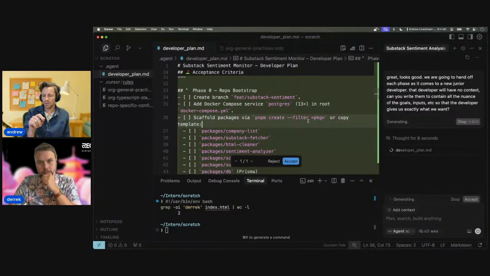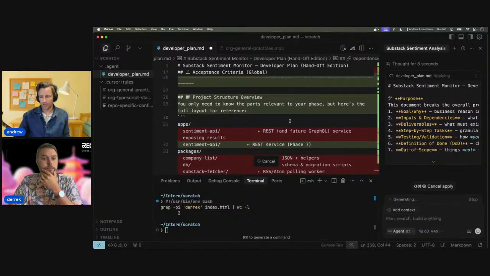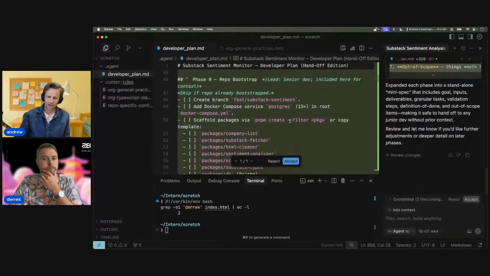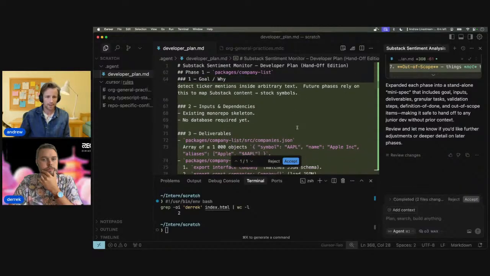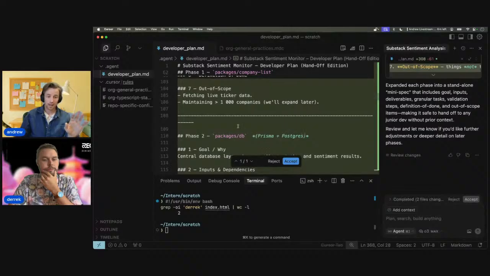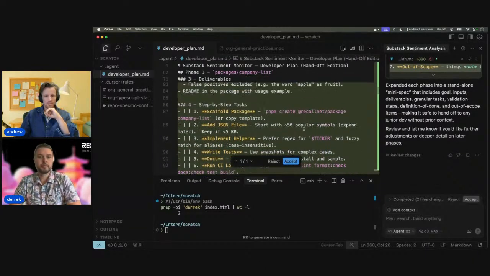And this is the step that I think is maybe worth spending a little time on: reviewing the way that this agent that I'm currently talking to interprets this task and rewrites these, because sometimes you'll see the nuance in your own vision gets lost or flattened out. And so you want to get in at that point and make sure, okay, if I were to do this, does this match? And really review this. Depending on what your goal is, if you're just trying to get as close to one shot as possible and you don't care about the output, you don't have to spend much time. But yeah, you'll see it started to add the goal and the whys, the inputs and dependencies, and a lot more detail per phase, including the out of scope stuff to help the other developer not get lost. So this looks great.